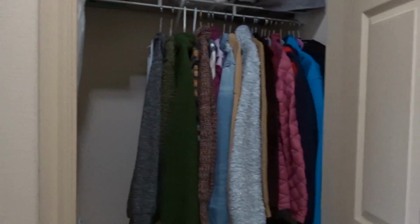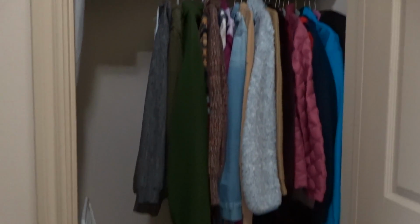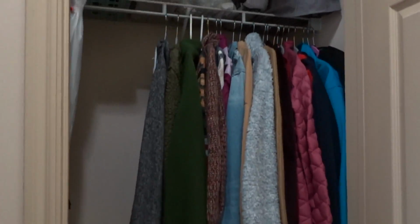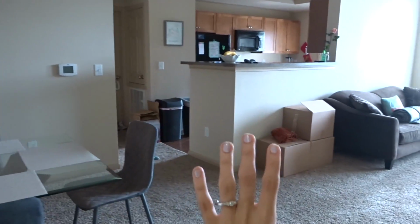And then from the entrance to the right is this little storage area, but I basically claimed it because my roommate got the master bedroom. The rooms are the same size, but my closet's a lot smaller, and my restroom is not connected to my room, which I don't really mind. But I did claim this closet because I have a smaller closet, and I don't even know if she knows that, but it's alright. We're all friends here.